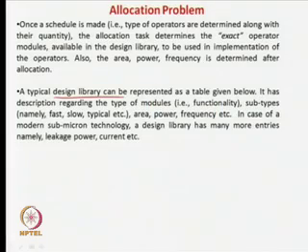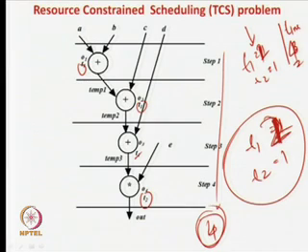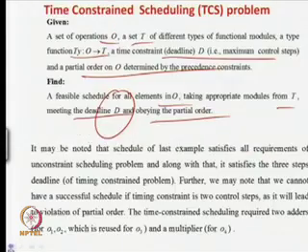So, in the allocation procedure, you have to look at the design library and find out exactly which type of adder, or which hardware module, you are going to implement for each of the operations. Like in this case, you may see there are two adders, T1 and T, two different addition operations. You may take one to be a carry look ahead adder and the other a ripple carry adder. Sorry, in this case they are both similarly used, we should not take this example.